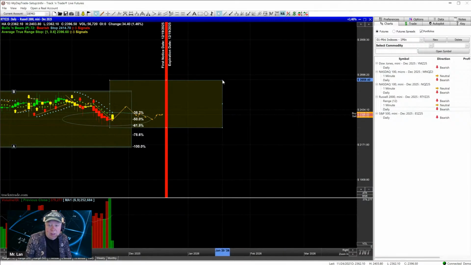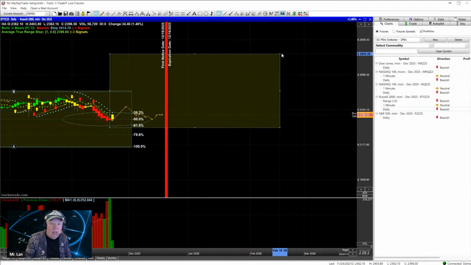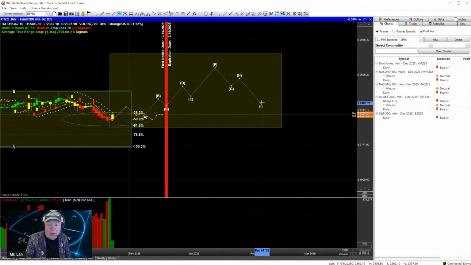So then we expect that to go up one more time and give us another 3-drive pattern. We'll draw it in here for you. So we expect it to make in here some sort of a little 3-drive pattern. Not that one. We got to do it like this. Okay, back up in here, and then another little ABC pattern out in here, like that. Yeah, that's good enough. But that's kind of how we're looking for this.